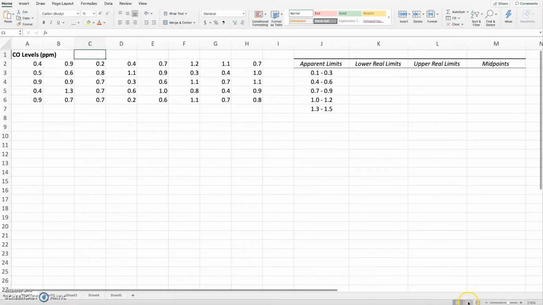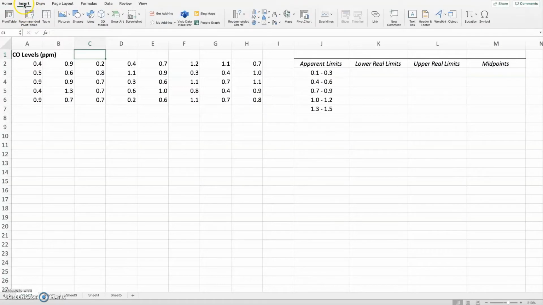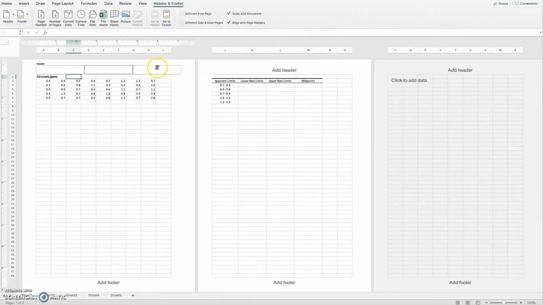So you can use the page layout view like I showed you in the practice video, but what I'm going to show you is how to insert it another way. So if you go to Insert, the Insert group, and select Header and Footer, you can insert the header and footer in this way as well. Header, which section you type in, so left, middle, or right, but what I am expecting to see is your full name, your student number, and the lab that we're working on. So this is the computer lab for tables and graphs.